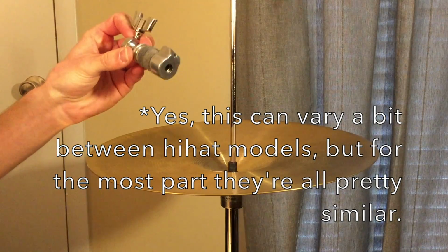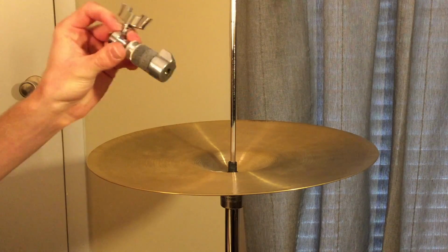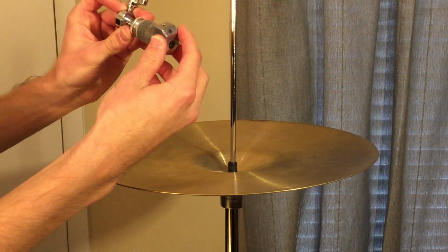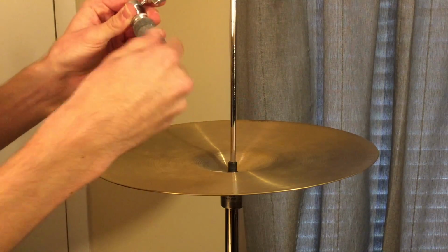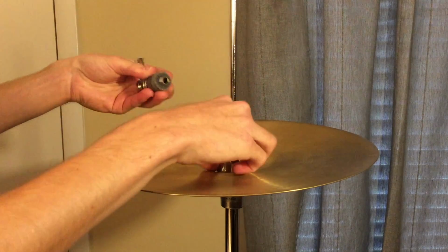Pretty much any hi-hat clutch you see that comes with a hi-hat stand, besides the really cheap ones, are going to look about like this. So you've got a few different parts here. Let's make sure we understand what all these are for, because there really are a lot of moving parts here. We've got this bottom piece here that we'll use to make sure everything's secure, that nothing's moving. We'll get to that in a second. First, let's take that off. Set it here for a second.